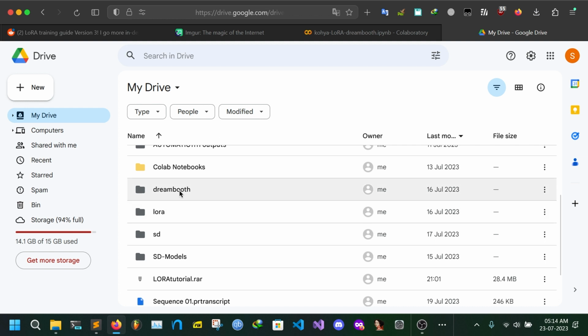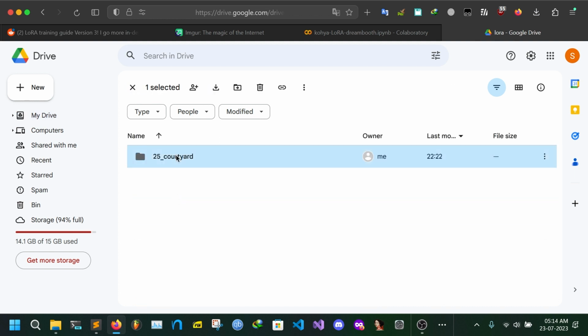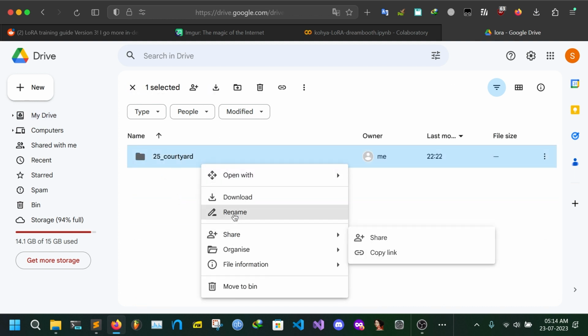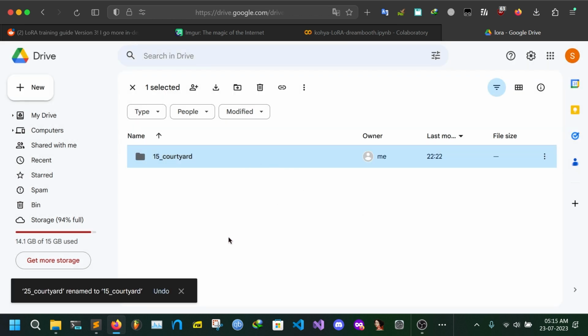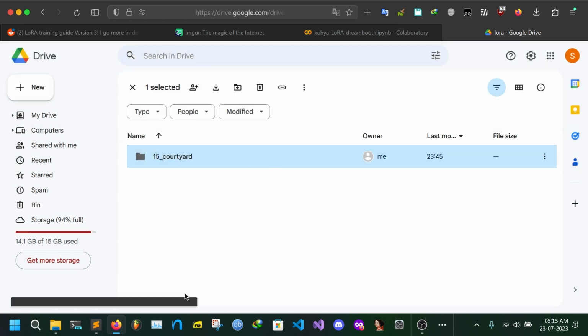I'll just rename it as something like 15, because it turns out that 25 takes something like 40 minutes to train. So I'll just name it 15 so that it's just 15 steps per image.